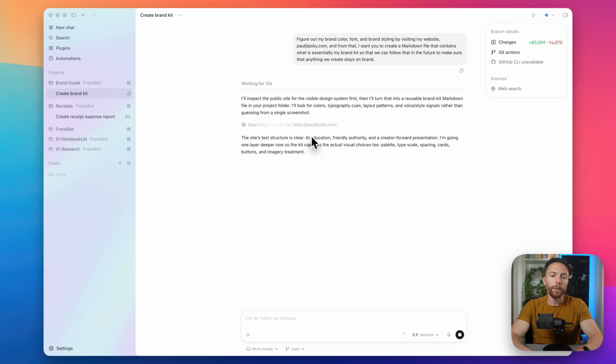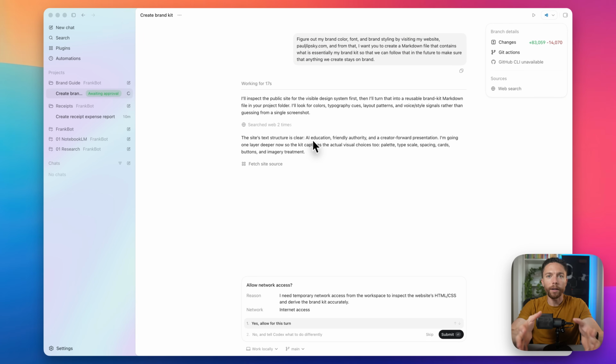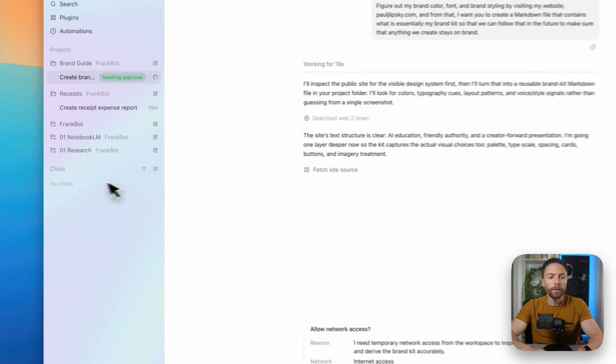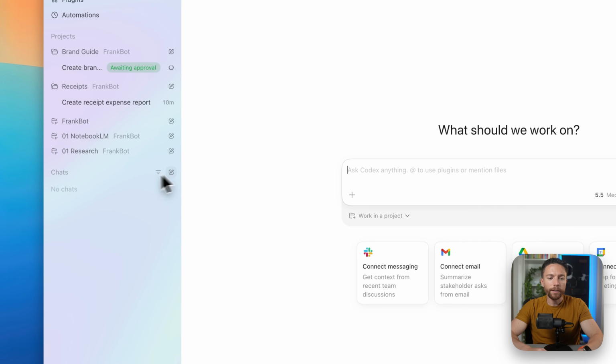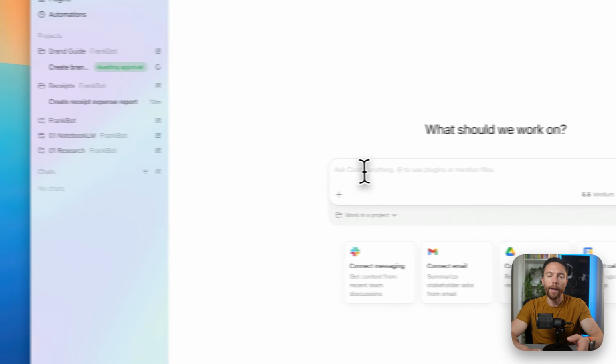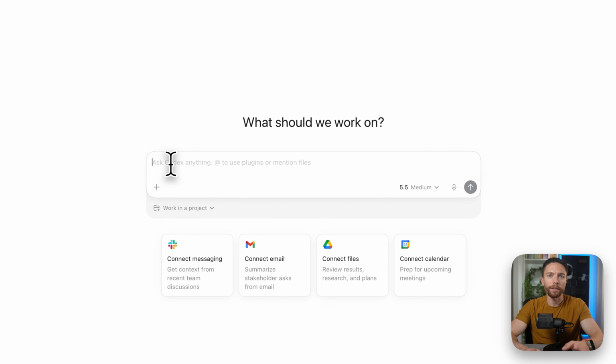So this is likely going to take a few minutes, and I don't want to have to stay focused on Codex while this is working. So what I'll do is I'll come over to chats here. You can see these underneath the projects, and start a new chat. Any chats you start inside of this section aren't tied to a project. Generally speaking, I suggest that you start every chat inside a project, but there are times where it doesn't really make sense and you just want a one-off chat. And this is an example of that because I want to show you a really cool feature inside of Codex that is more important than it seems.